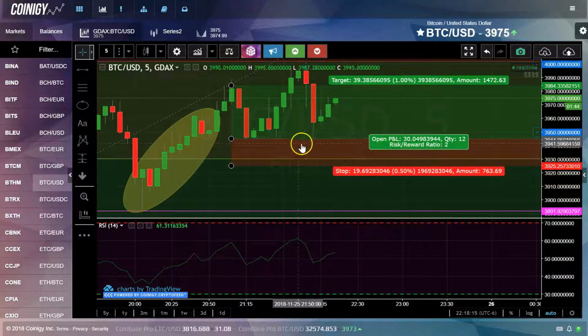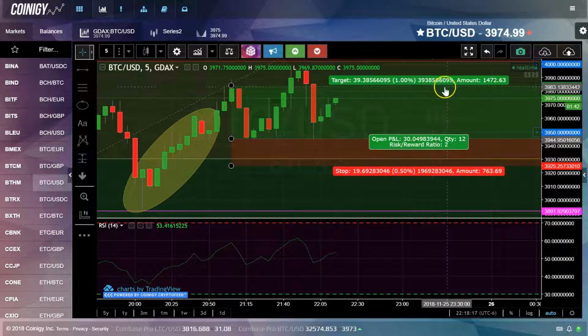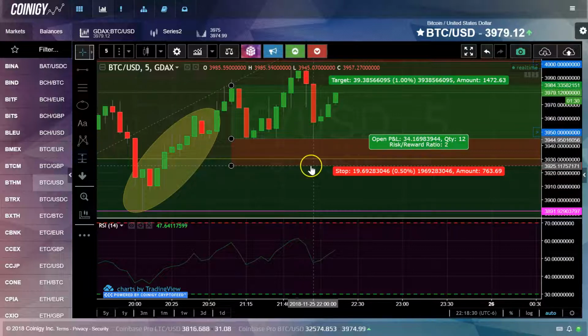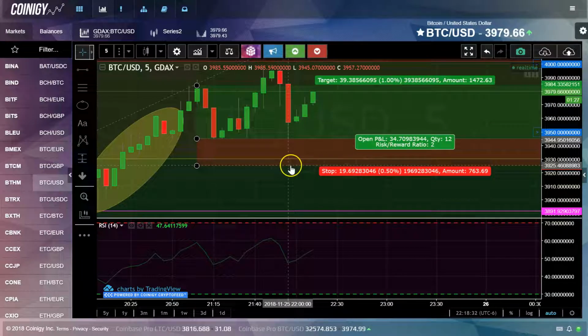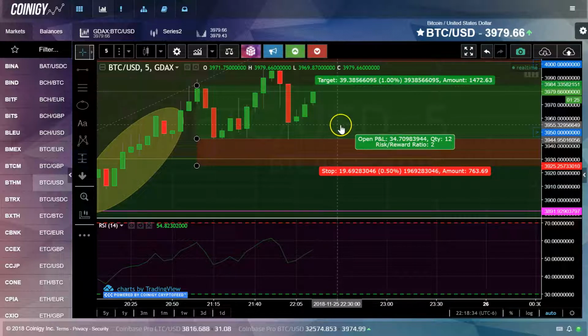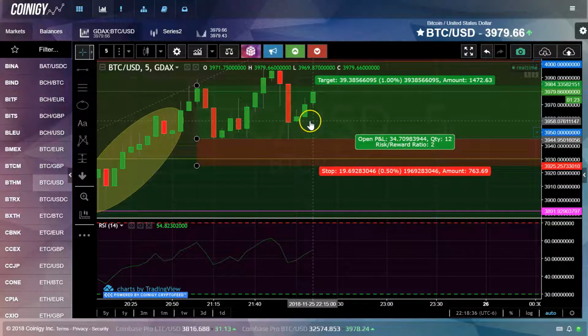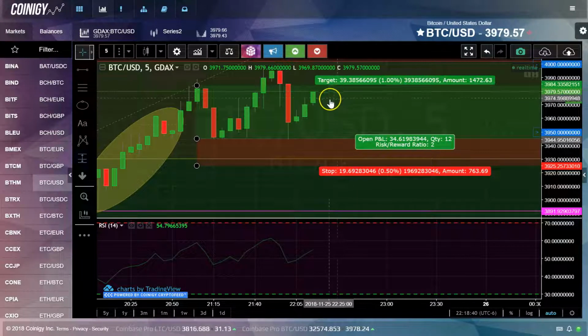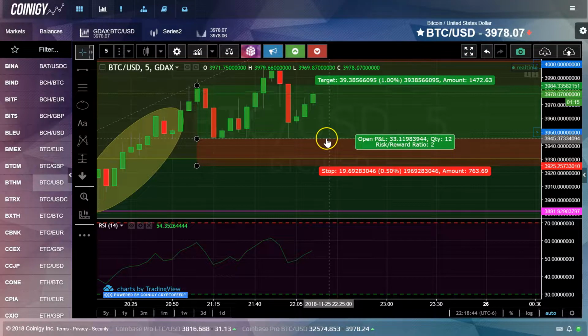Okay. So if I do a 1% gain, that means if I enter down here in the bottom, it'd be a 39.45 entry point. A 1% exit would be 39.84, and I would set a stop loss at 39.25. So if I'm wrong, I'd lose 0.5%. If I'm right, I'll make 1%. Now again, I did not enter this trade because it just bounced back here, and I wasn't really that confident that it would. But looking at it now, it looks like it's working out pretty nicely.